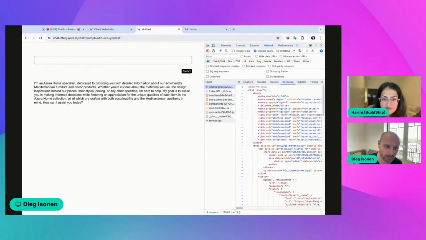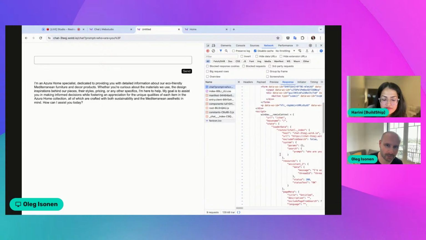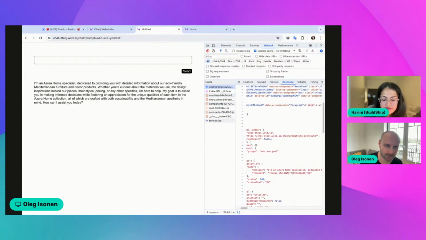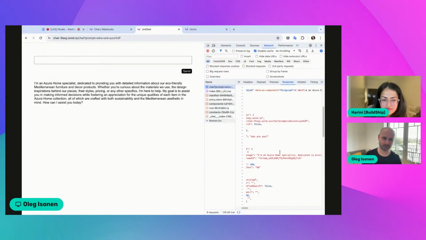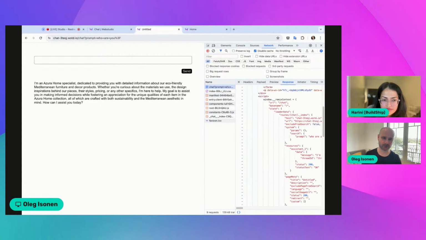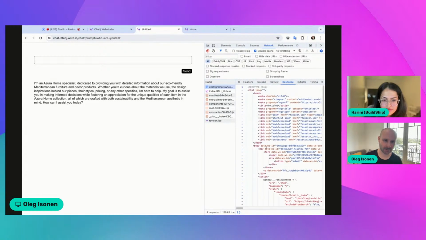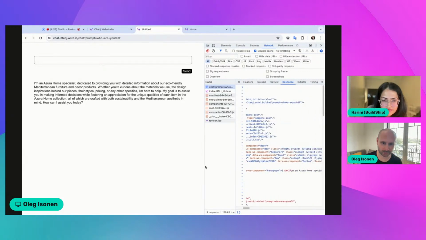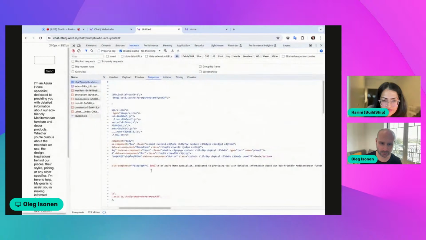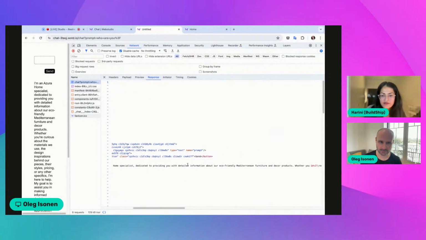I want to find the actual text that was responded with in the body. Yeah, here it is. Resources, the assistant resource, and there it is. The messages are server rendered, and it's part of the document. Let me make it a little bit bigger. Yes, here it is. This is the answer.